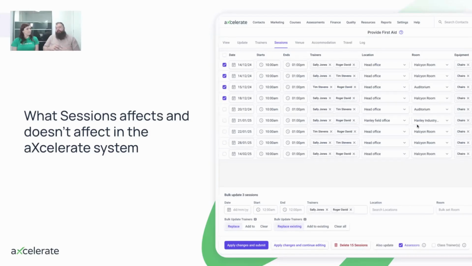Obviously, as we said at the start, this is really core to how workshops function in your day-to-day. 100%. So as much as we're looking to add functionality, there is some adjustment, there are some conversions. Yeah. There might be a little bit of pain initially and some additional work that we might have to do to help you get it up and running to get the most value out of it. But the whole goal is, if you put in that effort, at least initially, you should get a lot more value out of your calendar, your templates, how your trainers see the system. Data reporting. All that sort of stuff.